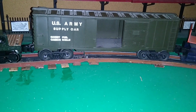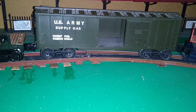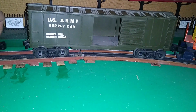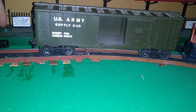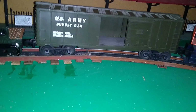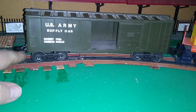Sorry, I used to think it was pronounced Kusan, but I recently saw a TV commercial for them, one of their originals, and they pronounced it Kusan. So, but these are direct copies all the way down to the Kusan type couplers, which was a one-piece molded coupler, which on the original Kusan cars seemed to work okay, but these Williams, I think the knuckles are a little bit smaller, and they like to uncouple from one another. So I need to mix those in with Lionel style knuckle couplers to keep the train from separating.